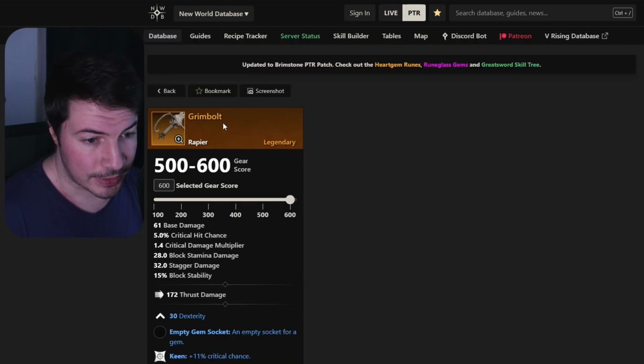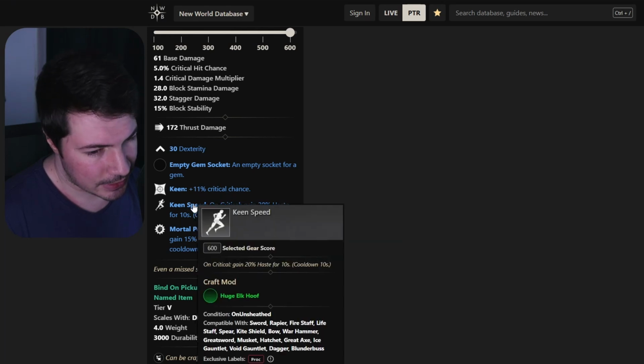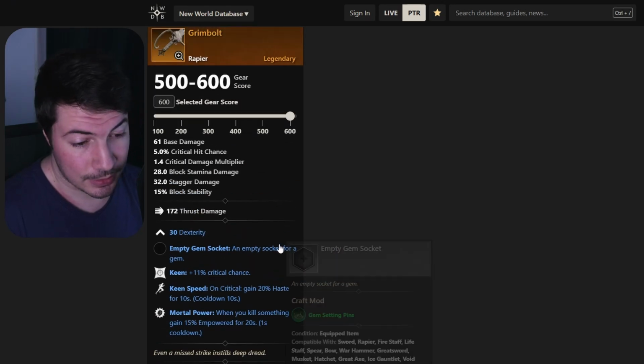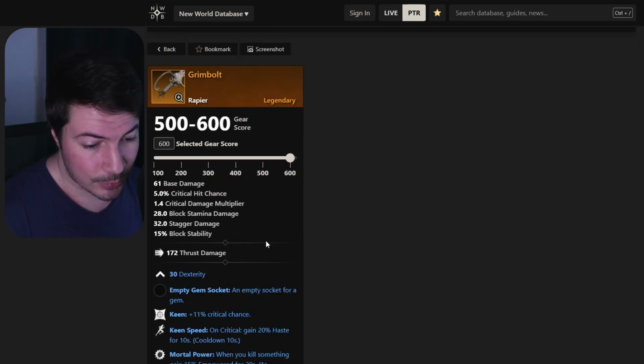Moving on to another rapier, Grim Bolt. This one comes with 30 dexterity, keen speed, and mortal empowerment. Keen speed, pretty good, I guess, if you like to run away a lot, which rapiers love to do. I'm pretty salty on rapiers, but yeah, maybe you need some more speed.